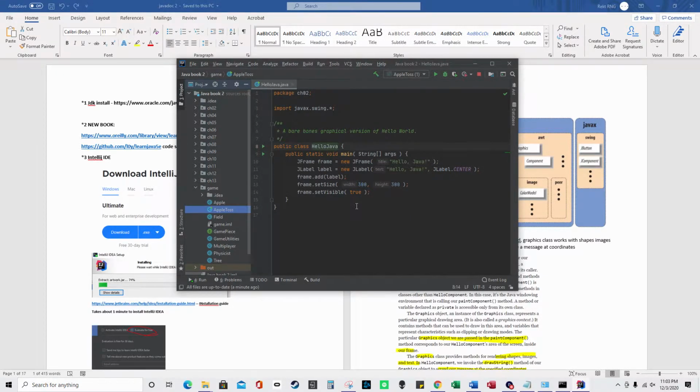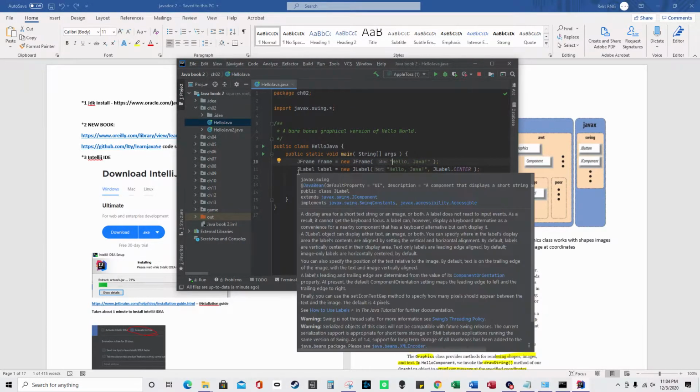I'm going to walk through chapter 2 here. So I'm going to double click this and open it up. Basically what this does is it creates a public class called HelloJava. With this right here, this creates a JFrame with the title Hello Java.